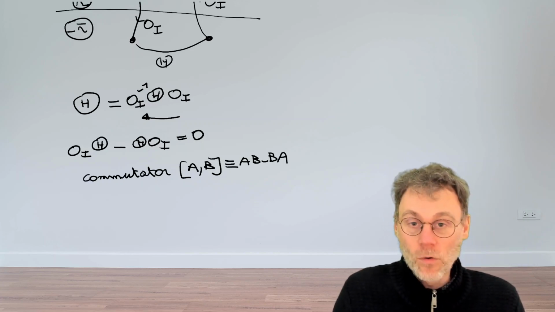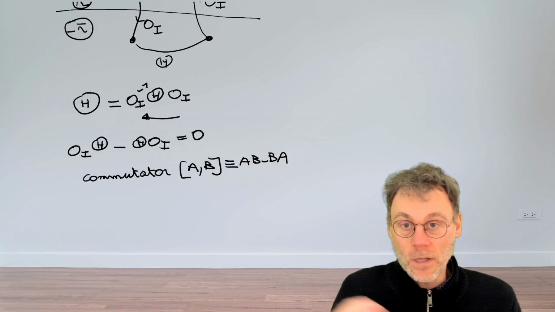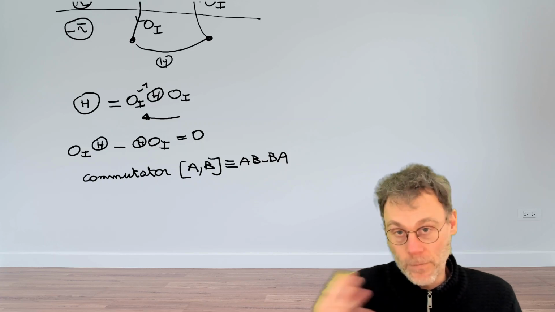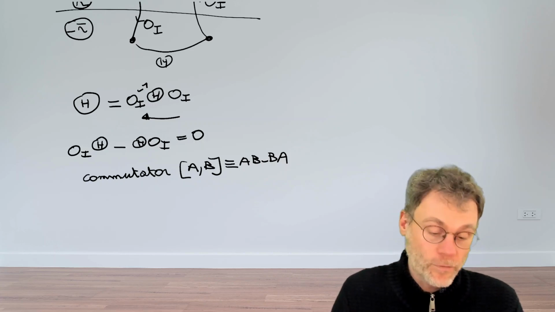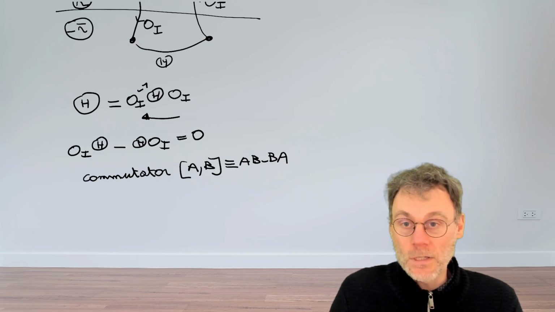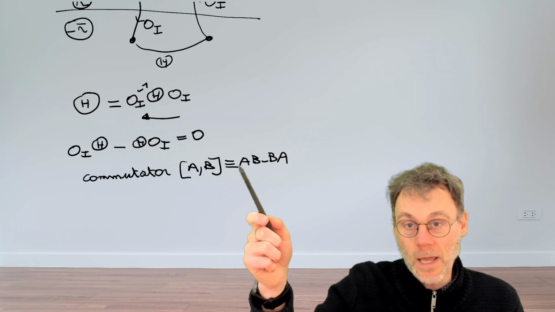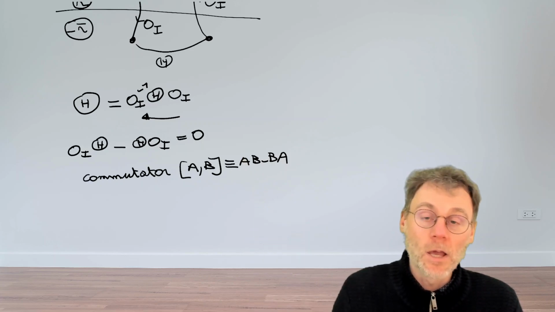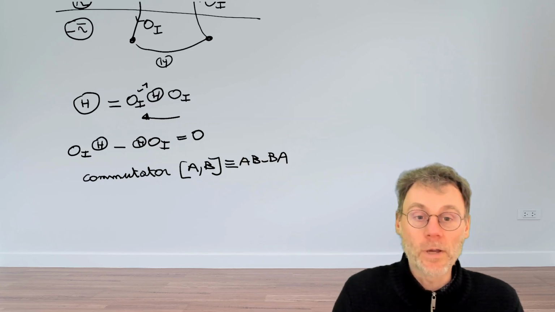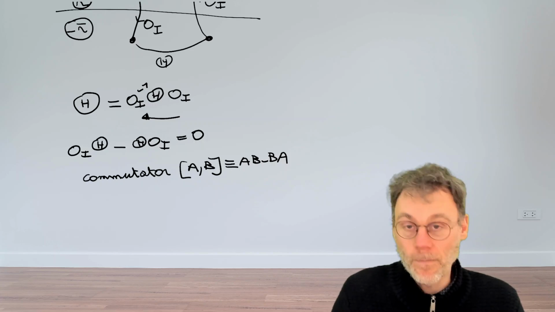Now, why is this thing called a commutator? Because, of course, there's a relationship between the commutative property of certain operations. Well, you can see that if the commutator is equal to 0, then that basically means that AB is equal to BA. So the order in which you apply the operators doesn't really matter.